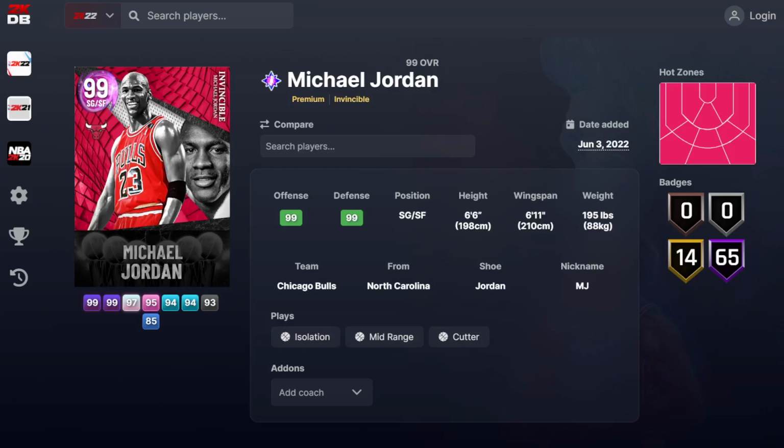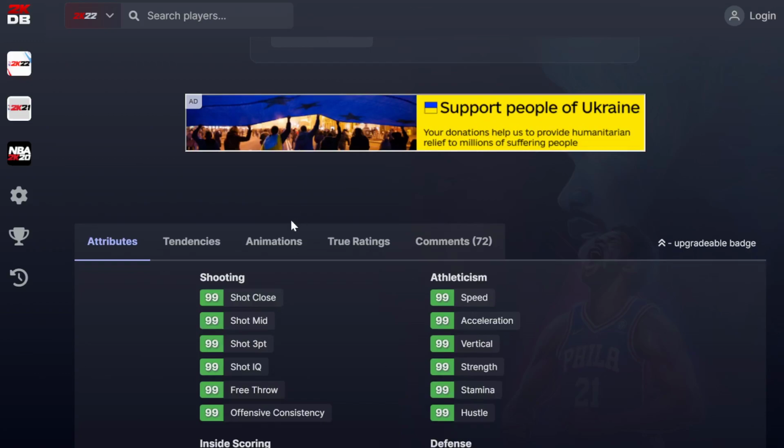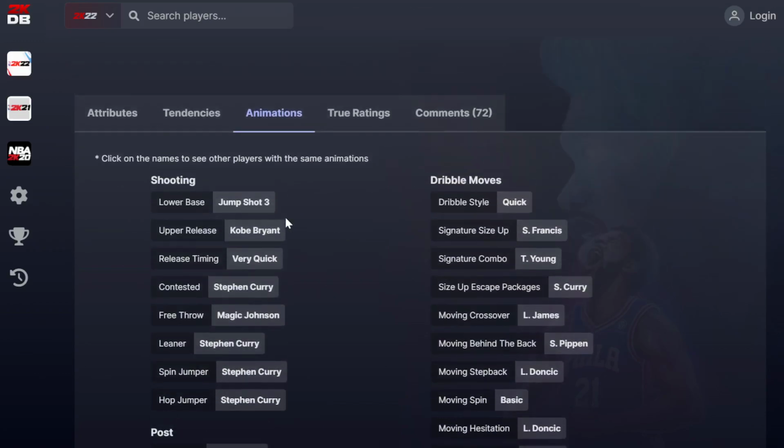So now we're on to the top 5. And at number 5 we got Magic Johnson. Endgame Magic. Base 3 on very quick. Kobe upper. Quick dribble stop. Francis size up. Curry slide. Like absolutely no flaws, stats and badges wise, Magic.